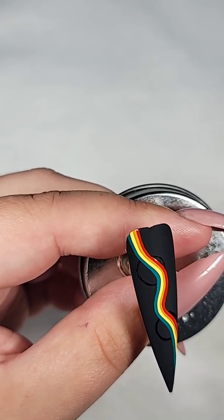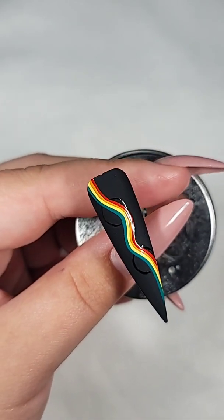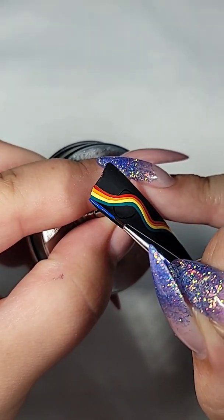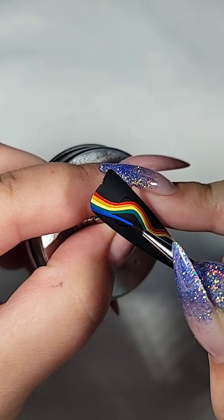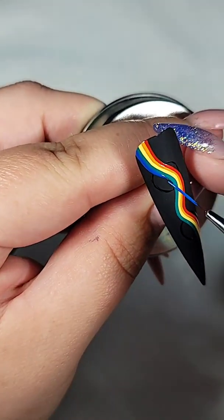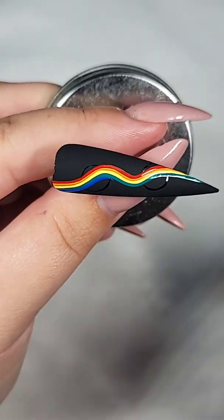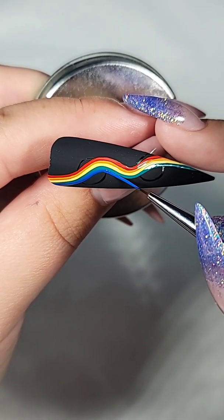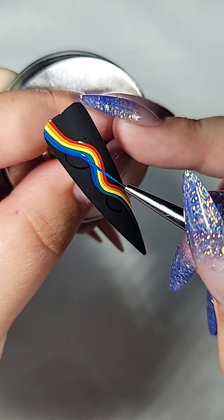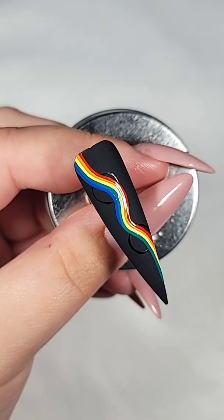Ooh, yes, then you're absolutely going to love these because they move exactly the same. So you don't even have to worry about that. Okay, grabbing the blue. I'm going to do the same here, right next to the green. Yeah, I feel like a spatula, you can never go wrong.